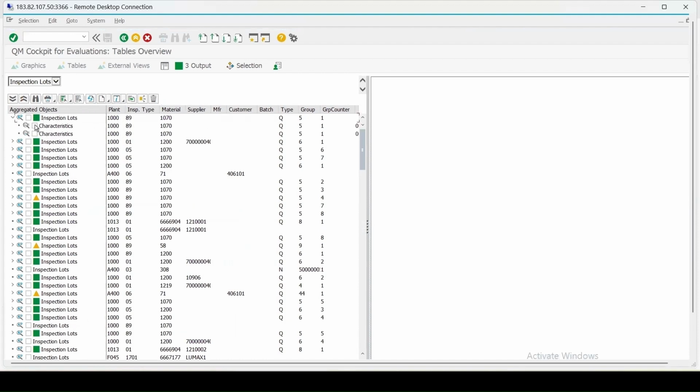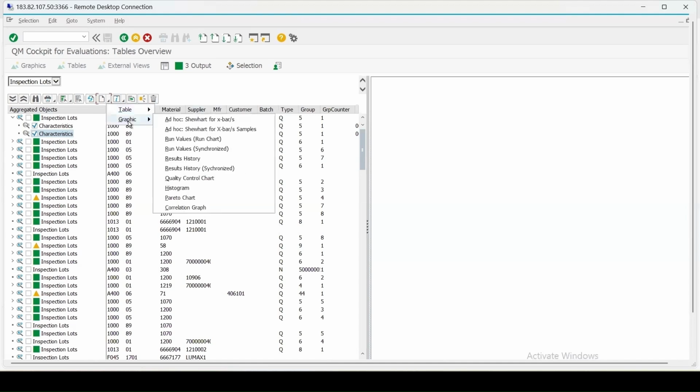If I select any inspection lot and I want to get the information of these characteristics detail in a tabular format, then we can specify the view here, create view. In this same report only, I can get the information either in the tabular format or in the graphical format. If I want the information in the graphical format, what kind of graph you want to generate, that you can specify. If the correct data is there, you can generate the chart in the graphical format also. But at present, let me select table.